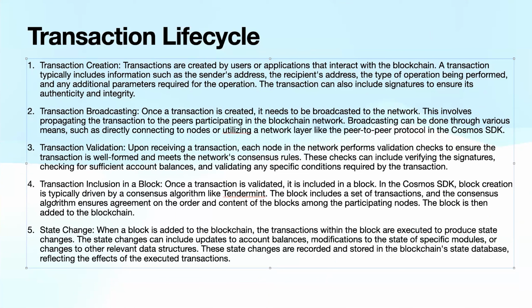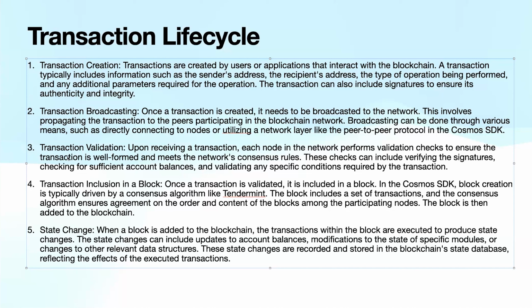But think of it at a very high level: you initiate a transaction from your wallet, and the transaction gets added to the blockchain. In the middle, it first gets added to the mempool. Then a lot of checks are done. All the validators check it. One of the validators will propose that this transaction should get added. After all the checks are done at the stateless level and stateful level, finally the transaction gets added to the blockchain, and the state gets changed from A to B, depending on whatever was inside the transaction. So that's how the transaction lifecycle works.